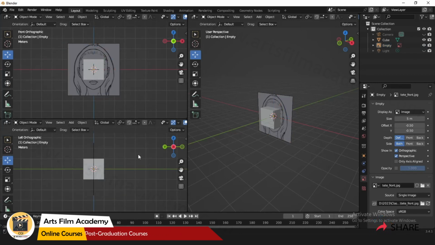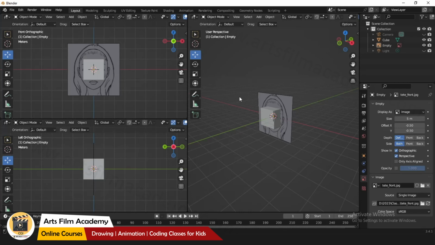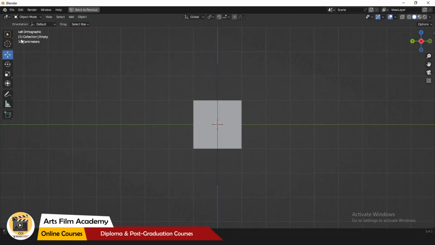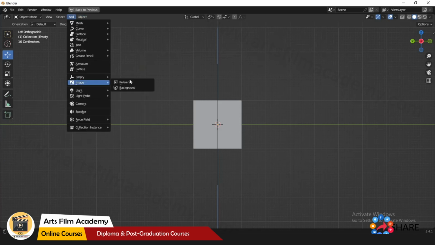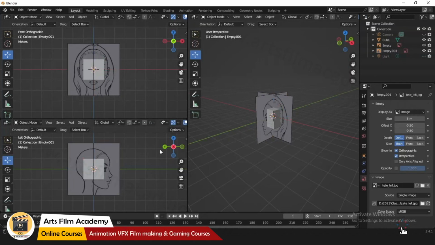I'm using a shortcut called Control 3. It will jump to the side view. If you just press 3, it is the right view. Control plus 3 on your numpad goes to the side, meaning left view. So in the left view, let's bring the left view image. If you want to maximize this, you can hold Control spacebar to maximize the viewport and come back to the normal position. Any viewport you can maximize and come back. I'll go here to the left view and add a reference image, left view. Done.